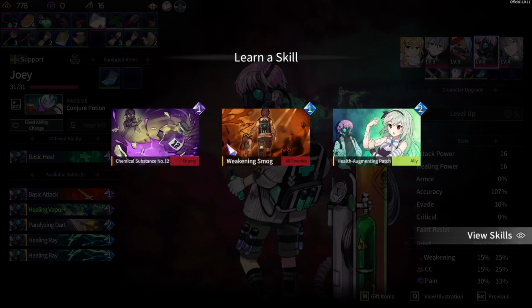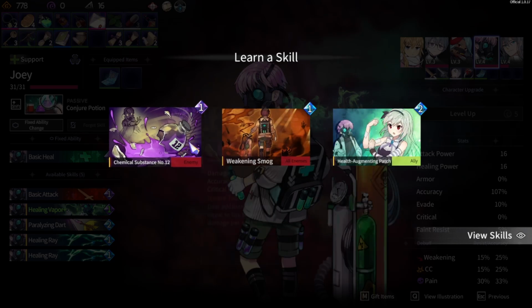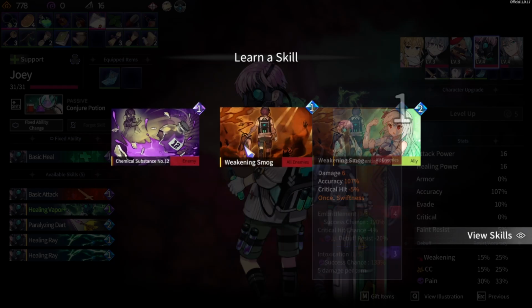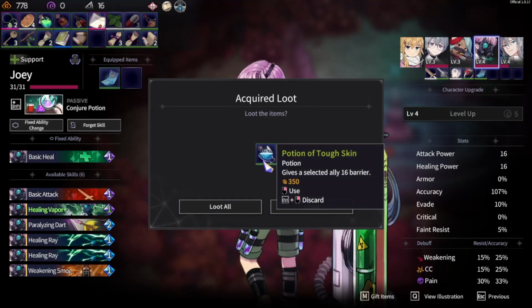Same goes for this one. Ignores Taunt. I could pretty much poison anyone with this, or I just poison all. It also boosts the crit rate, -4 debuff resistance, -20. That might actually allow me to stun them twice. It's not really reliable, but it is a possibility. Okay, we're going to go for the Weakening Smoke.